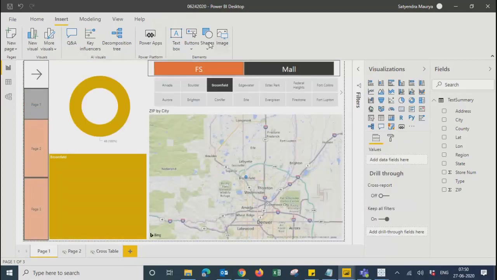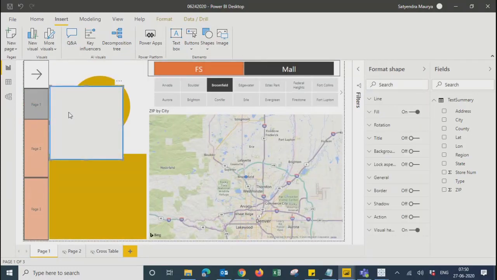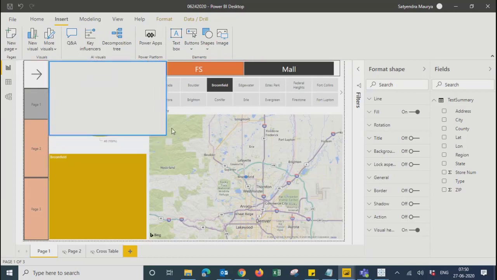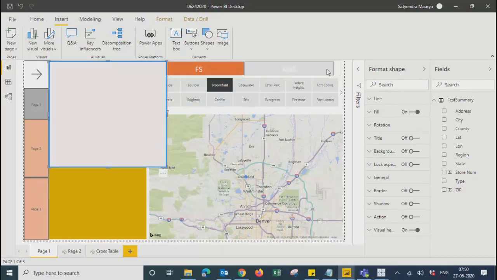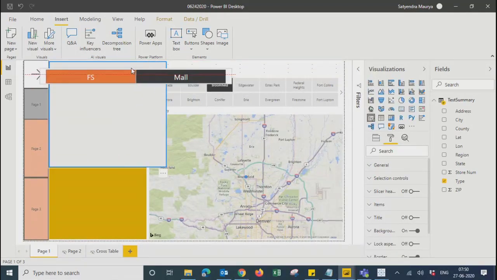So we'll just take that rectangle and we'll create this panel over here. Now my plan is to get all these slicers onto this panel.